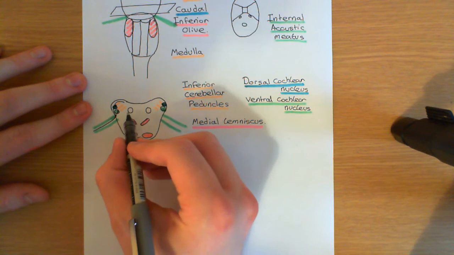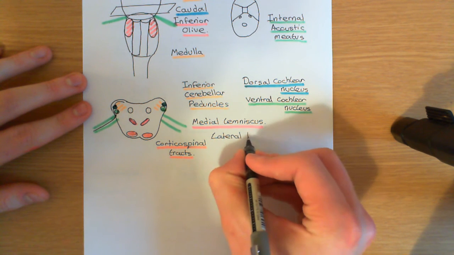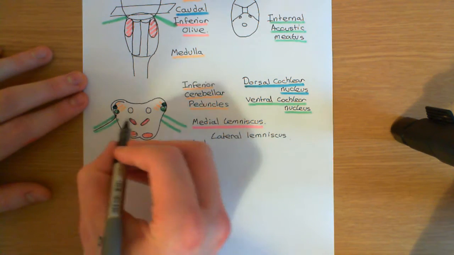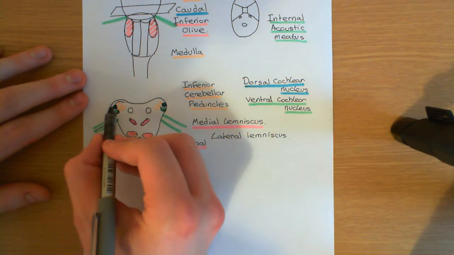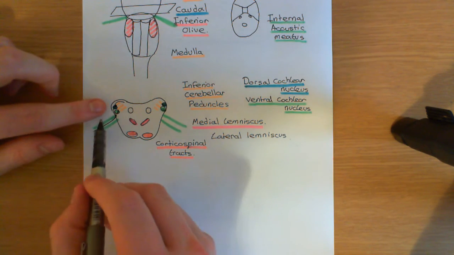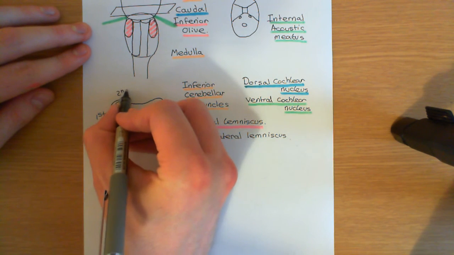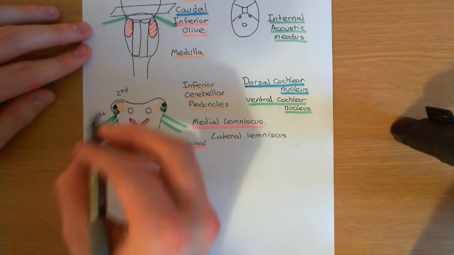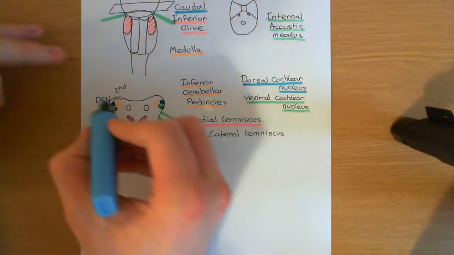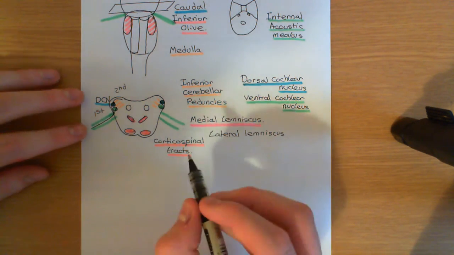You have a left lateral lemniscus and a right lateral lemniscus. So you have the lateral lemnisci. I think lemnisci is the plural of lemniscus. So this is the lateral lemniscus. Just to exaggerate this point, I want to make sure everyone is aware, because the picture isn't incredibly clear, but there is a synapse there. The primary neuron, so I might just put, this is the first order neuron, and here this is the second order neuron. So there is a synapse in the dorsal cochlear nucleus. And by the way, the dorsal cochlear nucleus for short can be abbreviated to the DCN. Okay, so there is a synapse in the DCN where the first order neuron synapses onto the second order neuron.